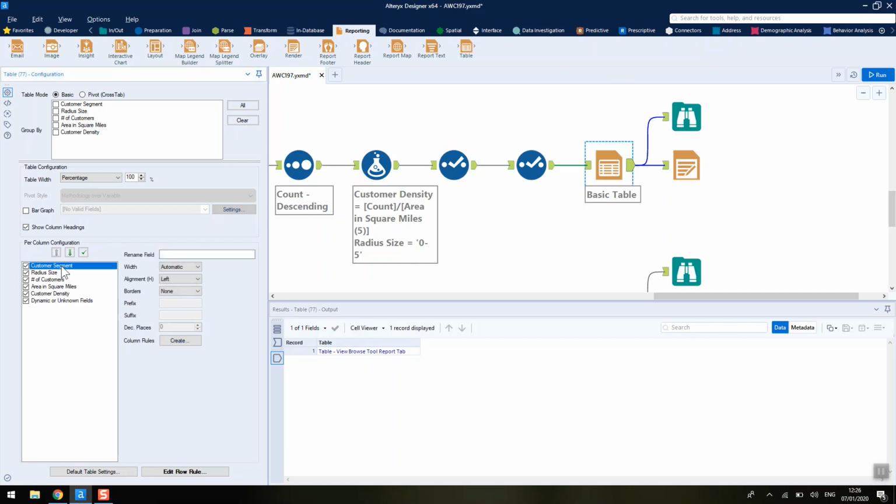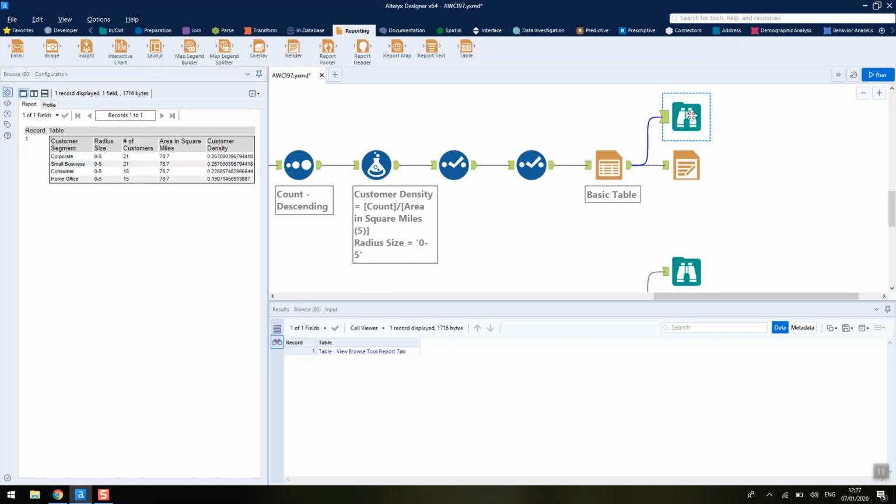But if we click on one of the columns, now we can actually start to play with it. We could rename it within here. We can say what width we want it to be. But the most useful thing here was the alignment, because a lot of these columns are right aligning when I was originally making this table, but we can change it to be left aligning, and that obviously will look much nicer. So we check in our browse tool if that looks the way we want it to. Yep, that looks pretty good to me.